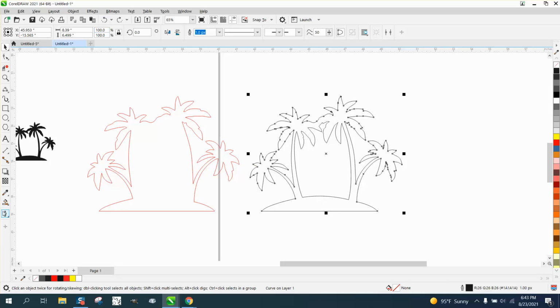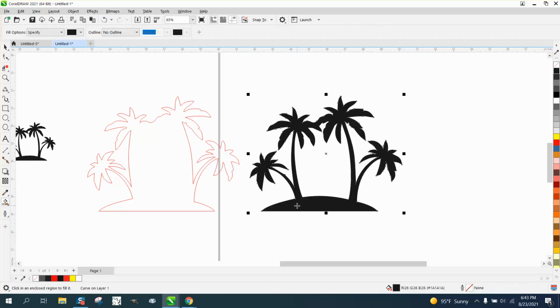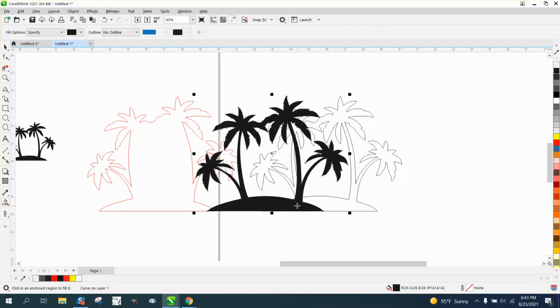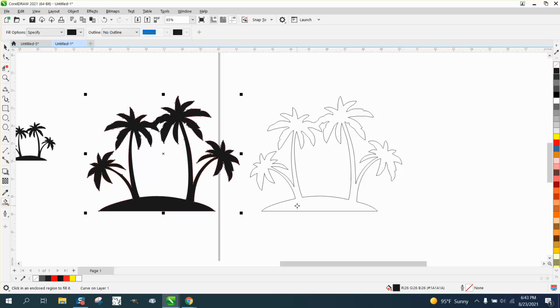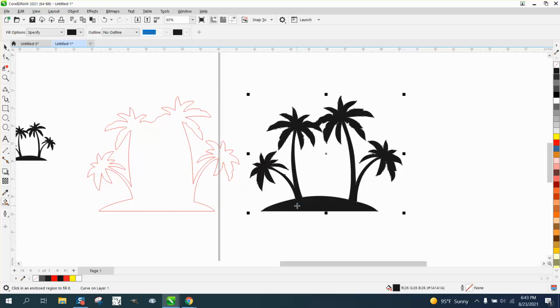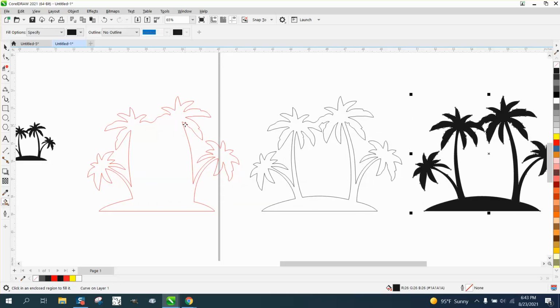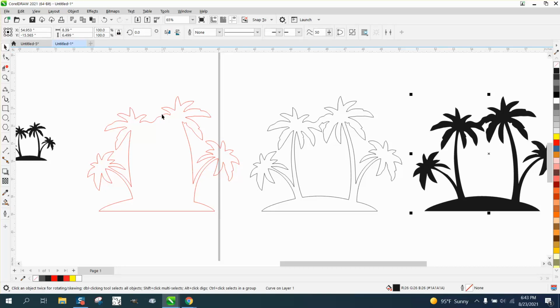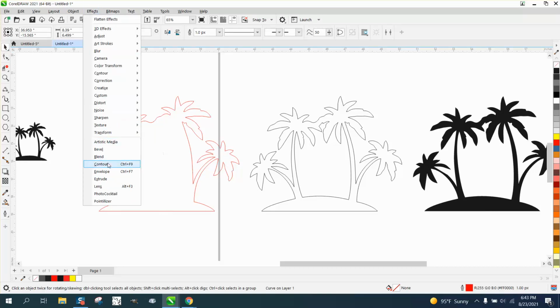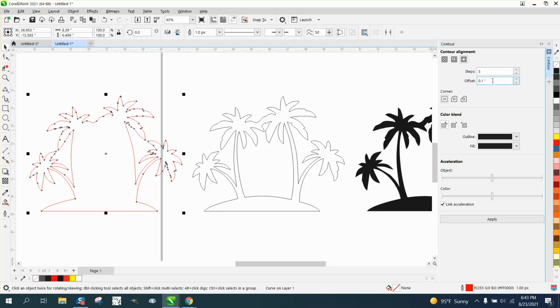a smart fill tool. So if you wanted this engraved and then cut out, but it's going to cut it right on the edge of the leaves. So there's a couple of things we can do. We can grab that, go up to Effects, Contour, and we can contour to the outside. Let's just contour 0.02 and see what happens.